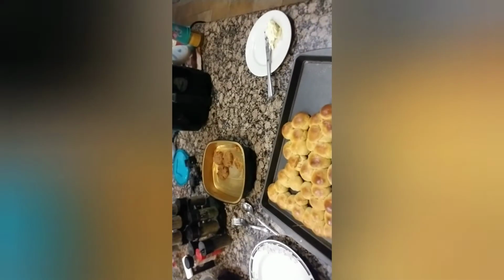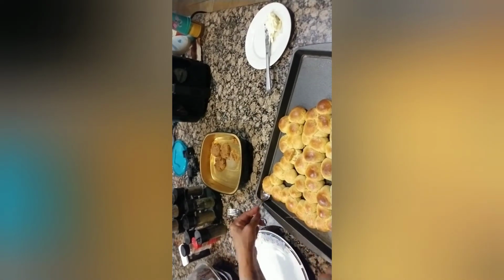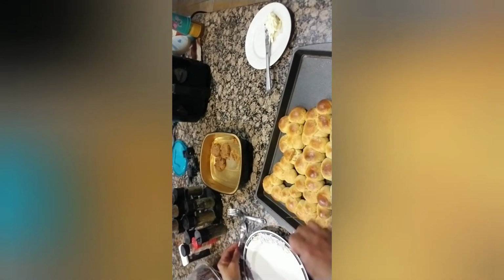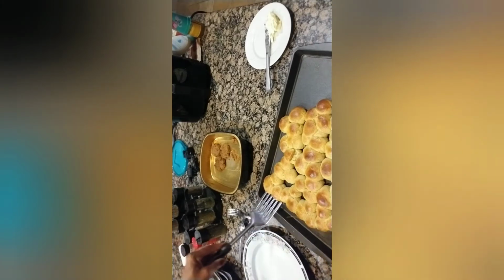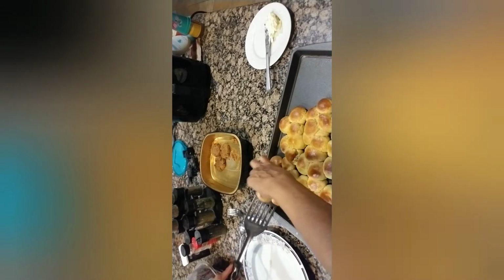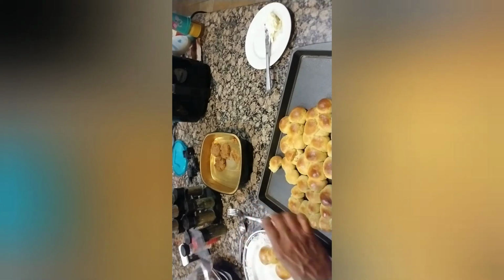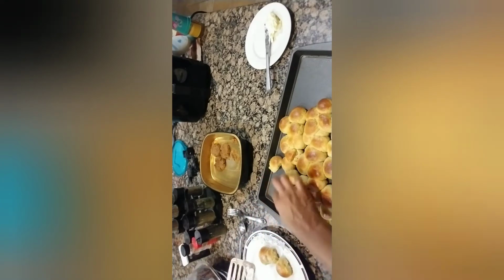Let's put it right here so we can look good at the food. Okay, let's take one of these rolls out. Did I foil it? I think I did. No, I didn't. Well, I thought they were very oily. So let's see. Does it pull apart? Yeah, see how it pulls apart a little? Pull apart bread, okay? That's it right there.